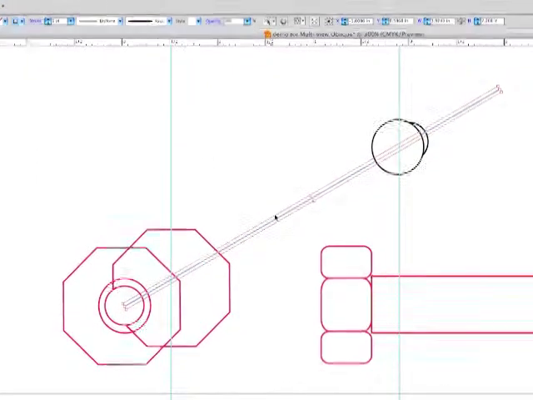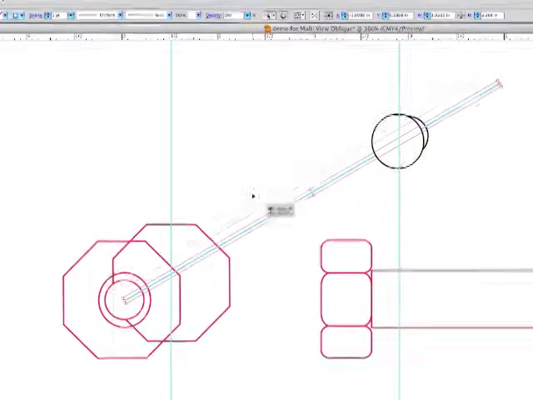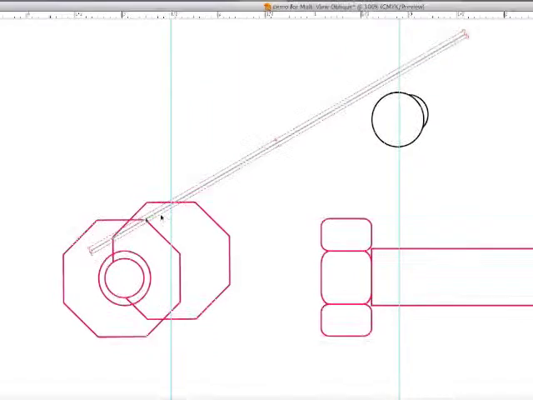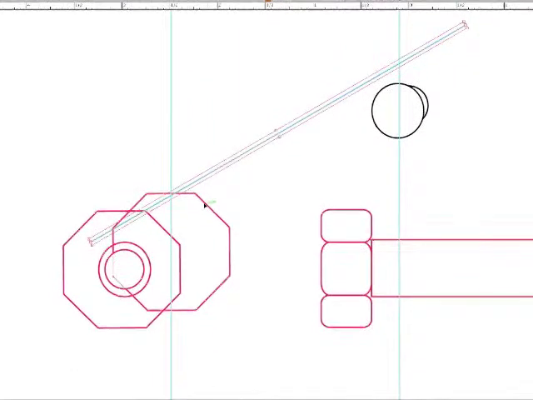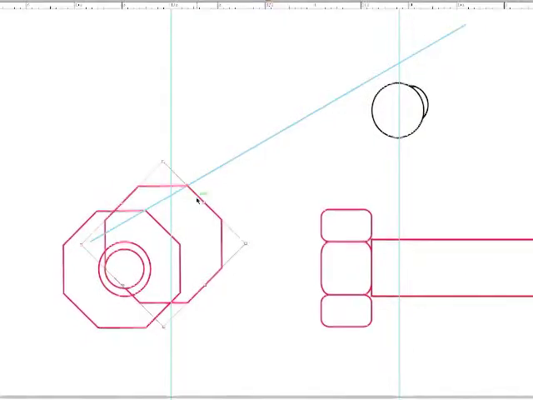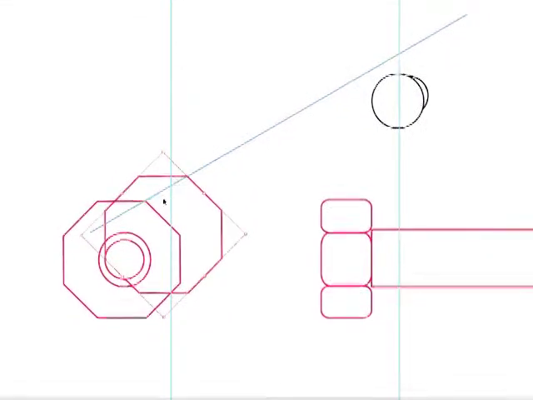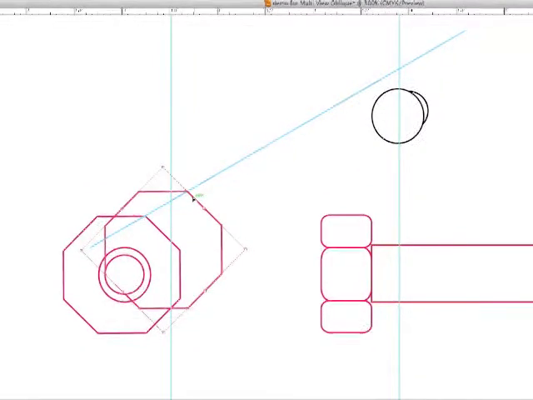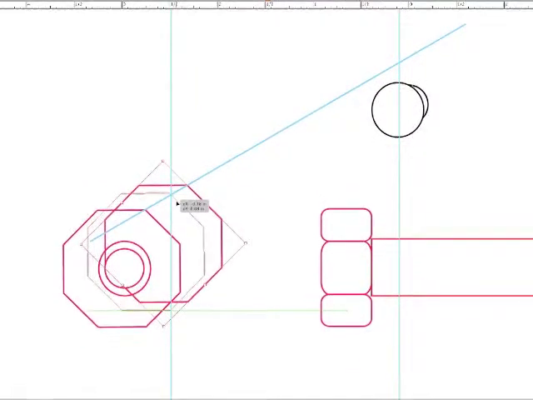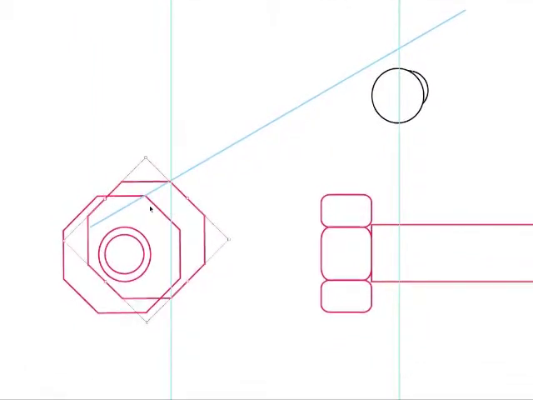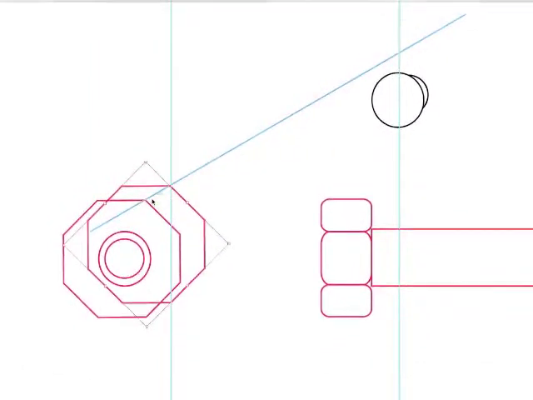And that guide, we're going to measure from this point here, to here, this point here should be 1/2 inch.